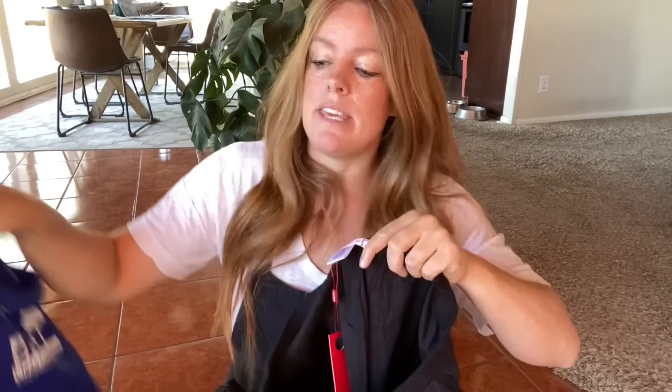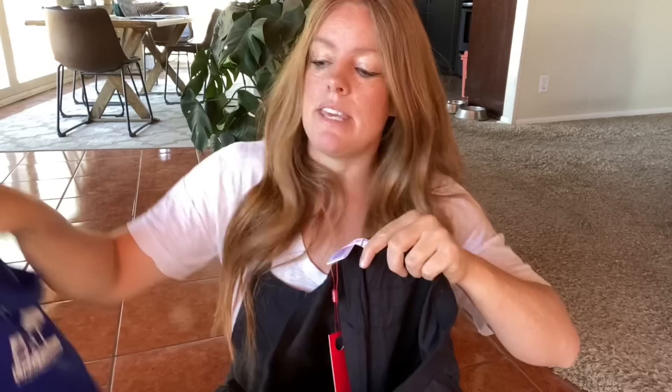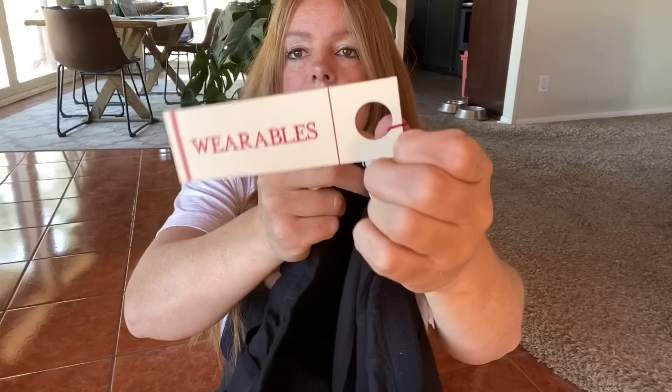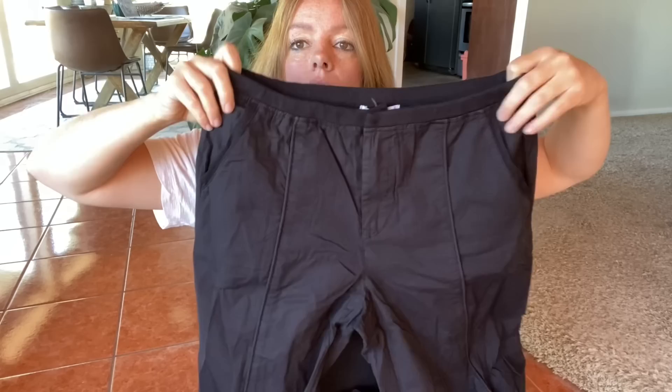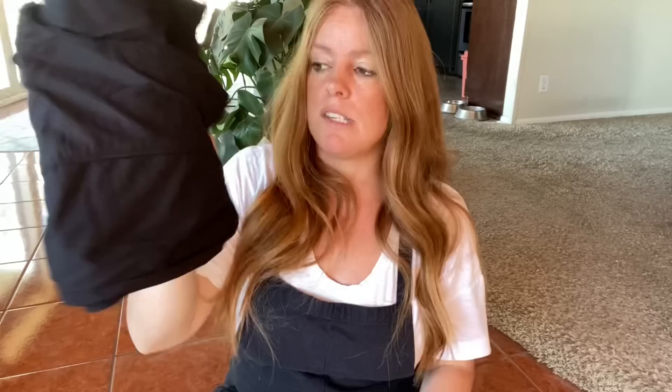This is the last item from the fire station. This is XCVI Wearables, new with tags — size medium. They are kind of wide-leg casual pants. Most of the stuff was listed about a week ago so I have no memory, but these are new with tags. I started these at about $44 because new with tags a number of them had sold right around the $35 to $40 mark. So I'm expecting about $35 for those.